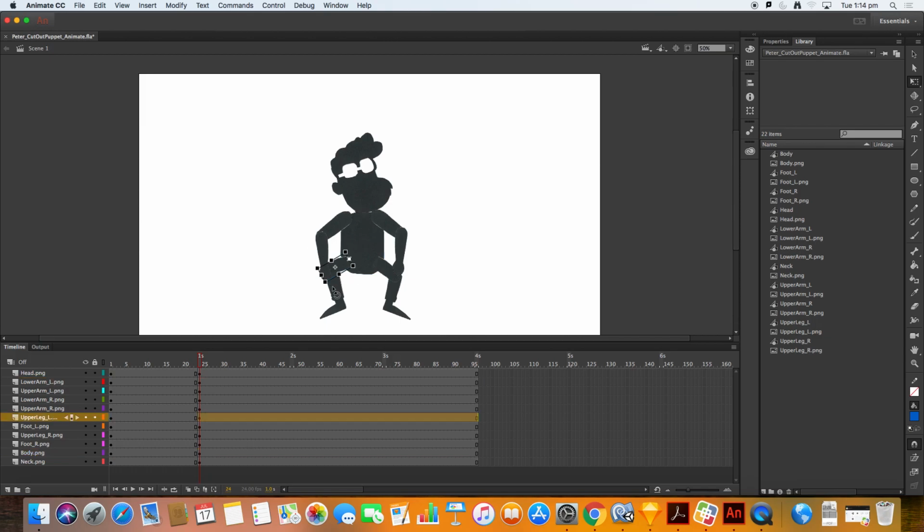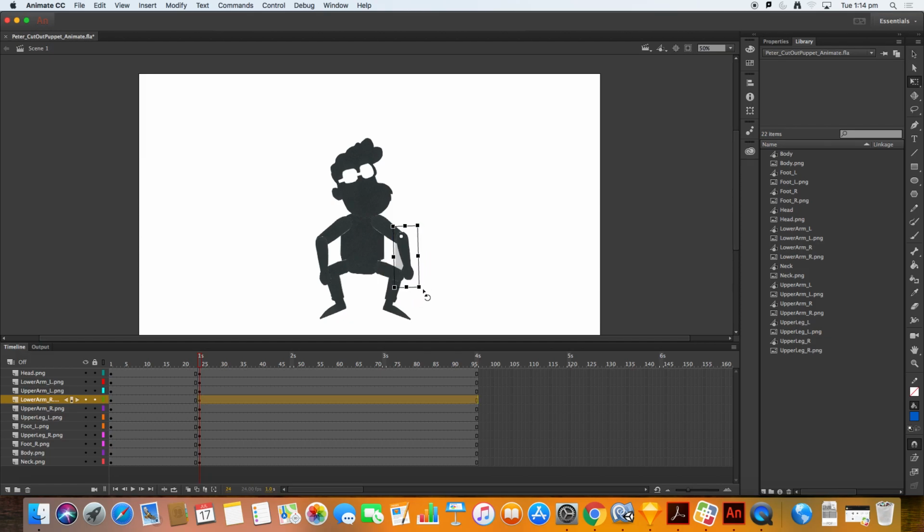So just again, working out what exactly we want our animation poses to look like. Move the head down a touch, move the arms down. So I think I'm relatively happy with that. And again, just using Q on my keyboard, which is the keyboard shortcut for free transform, to select them there and rotate them into any position I need. I might actually move the head down just a touch lower.